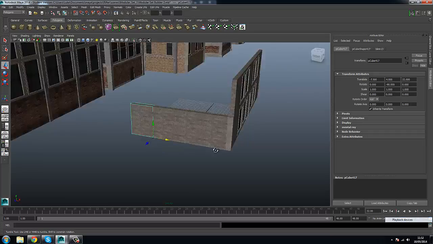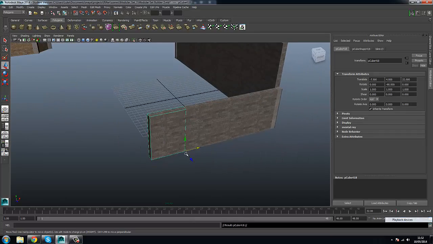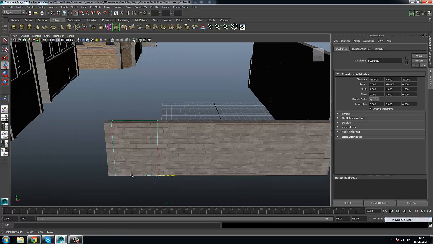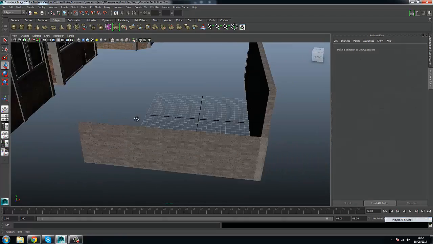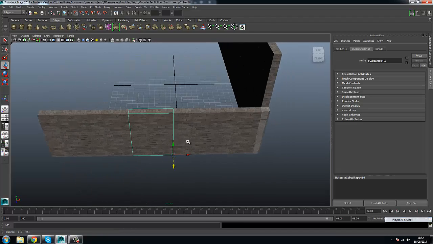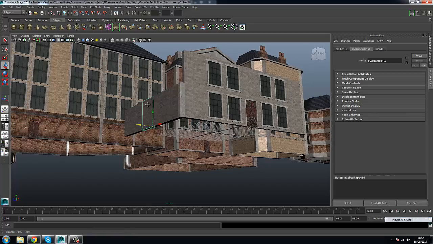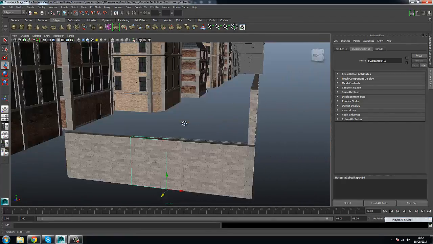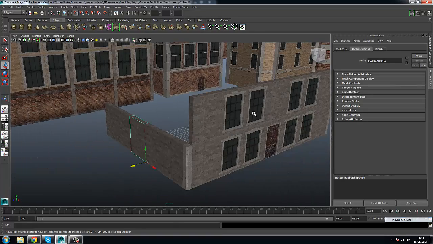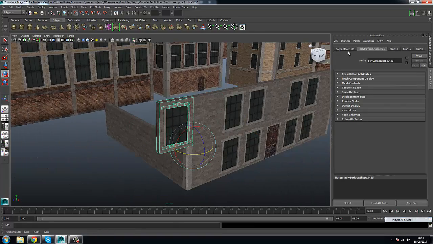It's very complex. Easier said than done. So here, once again, I'm just duplicating the walls and using grid snap to snap it all together. I have to move the buildings away in the back in a minute, I think, because they get in the way. I am trying to get different angles in here, but in the end it just ends up being one big square building. But that's pretty common in Victorian architecture, which is the given architecture I'm using.